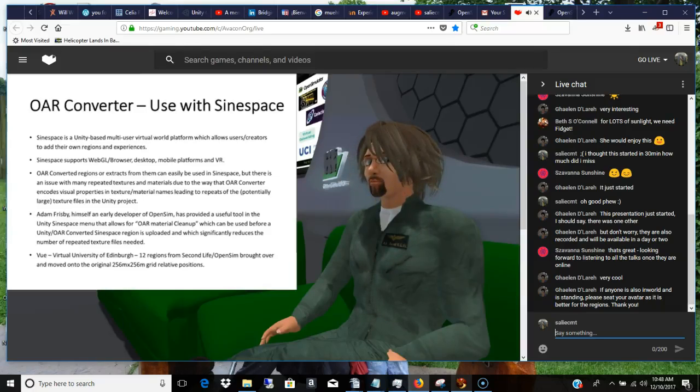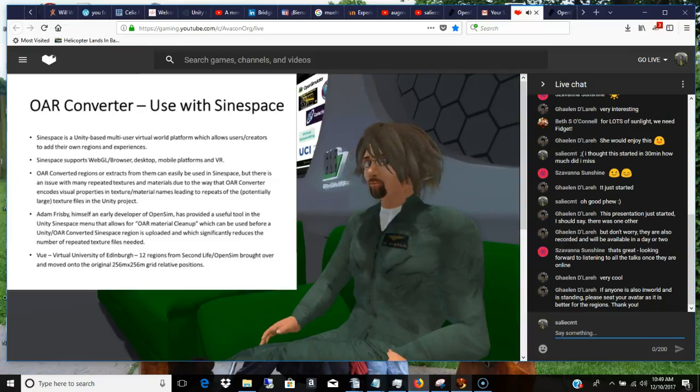So Adam has provided, within the Unity editor, a tidy up tool, which you can find in one of the menus added by the ScienceSpace development tools inside Unity. ScienceSpace adds these menu entries, and one of them is to do an all material cleanup, and it can significantly reduce the number of repeated textures without causing any visual degradation at all.